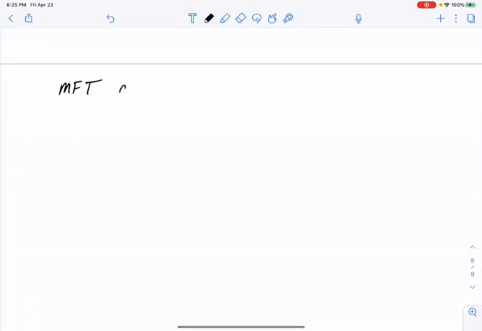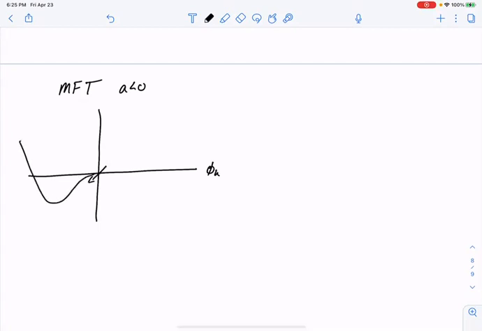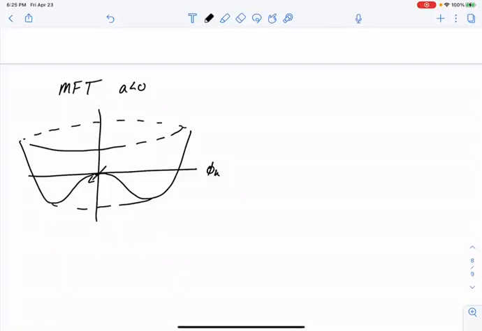for A less than 0, we have an ordering in any direction for A less than 0. We have a continuum of ordered states pointing phi in any direction, and starting at the top of phi equal to 0, so in the disordered state, one would spontaneously go into one of those infinite number of ordered states.